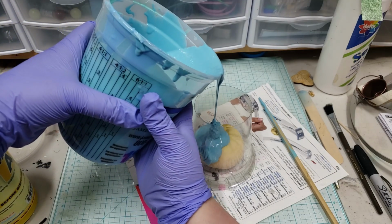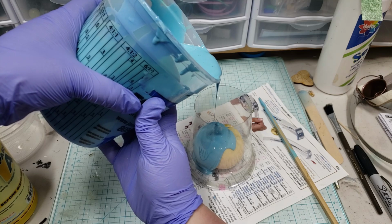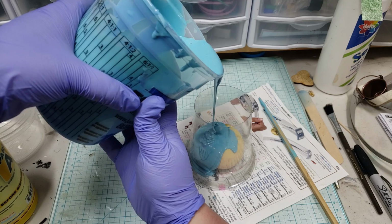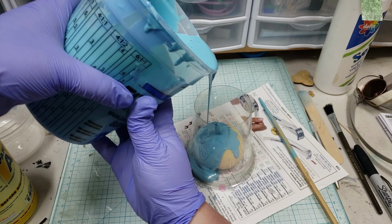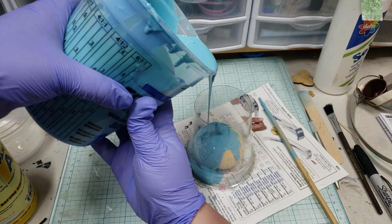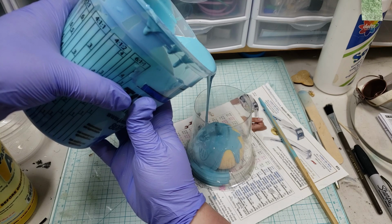Woo! Big old glob came out. You're supposed to do it all like, oh, nice and thin and everything. Well, here we are. There we go. I have a nice thin ribbon of silicone coming down, and I'm trying to pour just in one area. That way it'll slowly seep and expel any bubbles as it comes.